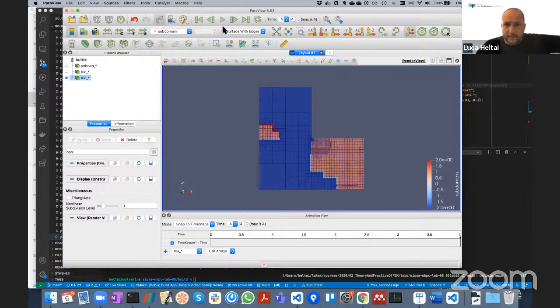Now you should see the same type of triangulation output that I was showing in the slides, and those are exactly generated with the slides. So this is telling you that this is the subdomain, and then this is the neighboring cells that is actually being used by this subdomain procedure.